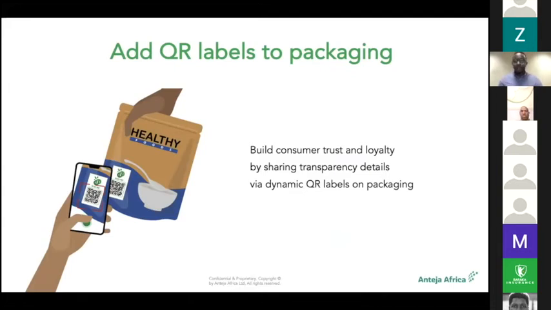So this will encourage customer loyalty, customer retention, and people buying something knowing that it's not just a product, but it's the story behind the product. That is what really makes people loyal to your brand, to your product. And this can work for healthy foods, natural cosmetics, different industries that really have a story to tell, which is why we are calling this program the Transparency Champions, because you're championing all the good, all the sustainability practices that you do.